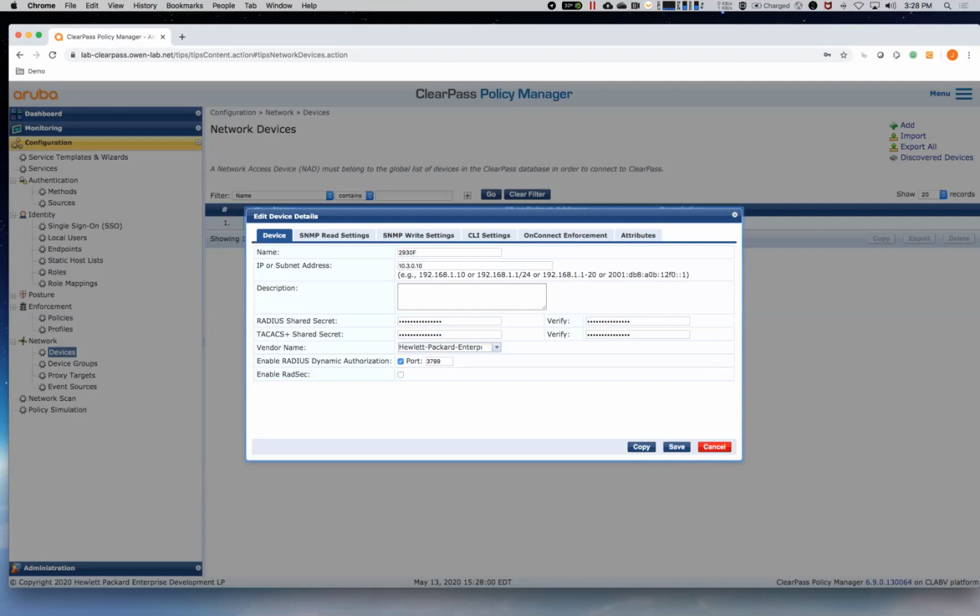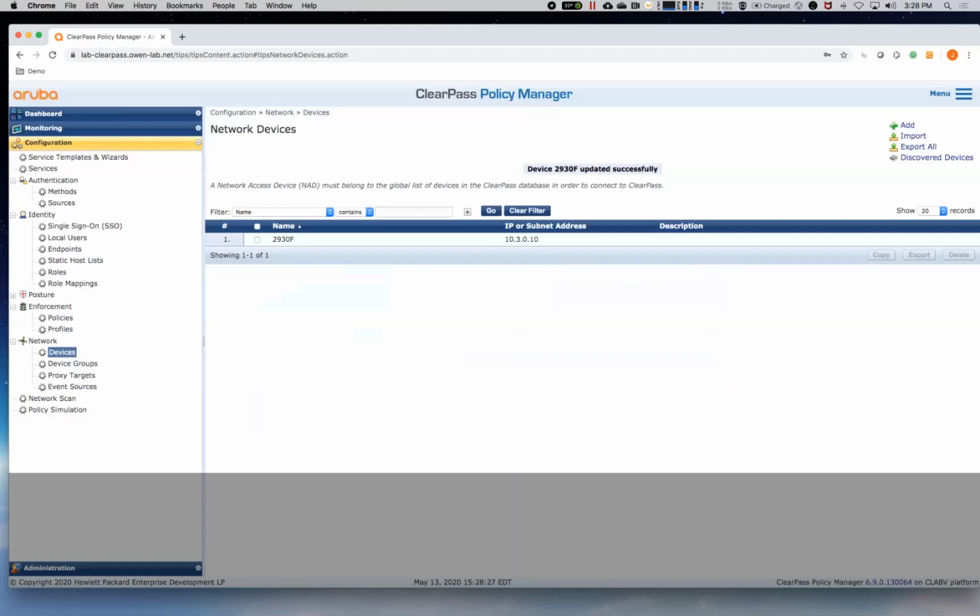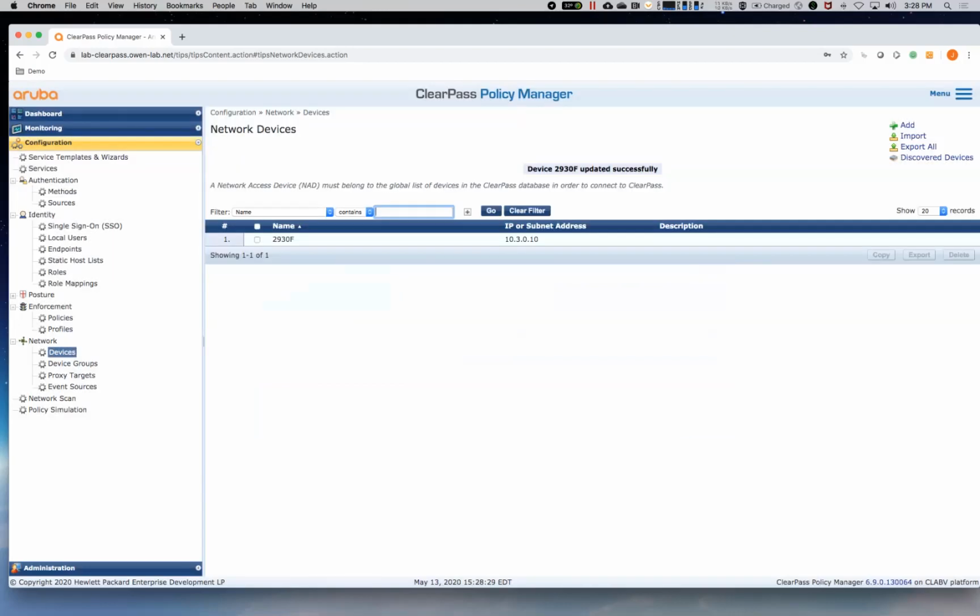If you incorrectly assign these in the device details, some of the CoA actions may not work because Clearpass is unable to determine what type of change of authorization it has available for the device it's connecting. And then we just make sure we're doing dynamic authorization, which allows us to do CoA, which is a fundamental part of this demo. So we say that, and we're just going to do that for one device. Obviously, we would do that for all the devices.